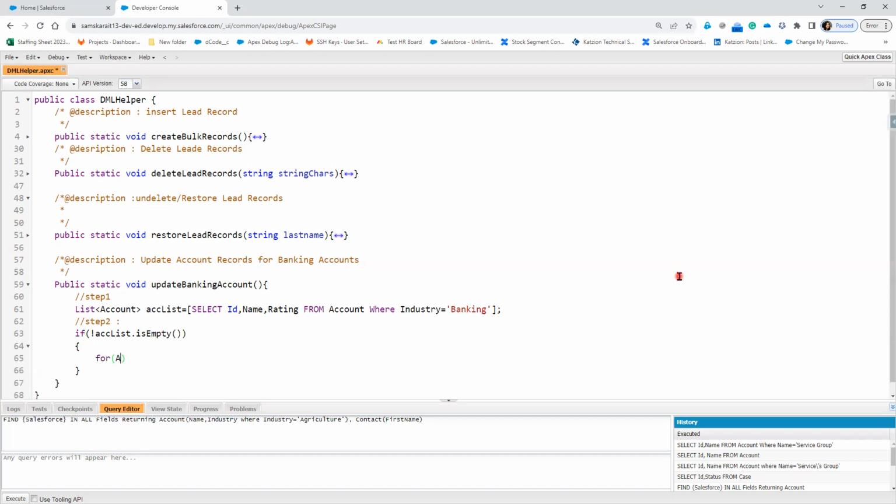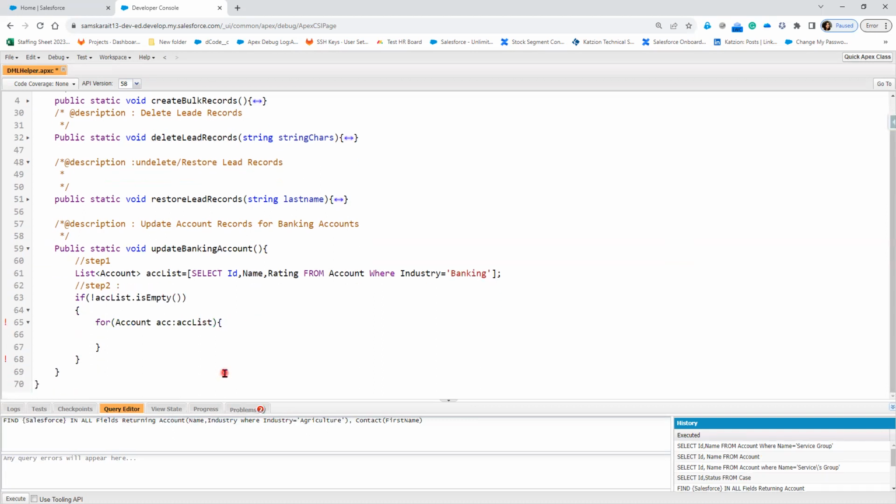For loop, Account ACC colon, and I'm going to use whatever this list is there. Then finally I'll update the ACC dot rating equal to hot.